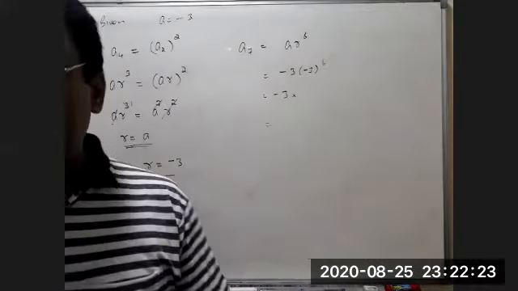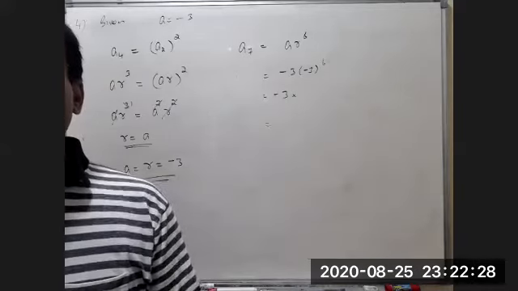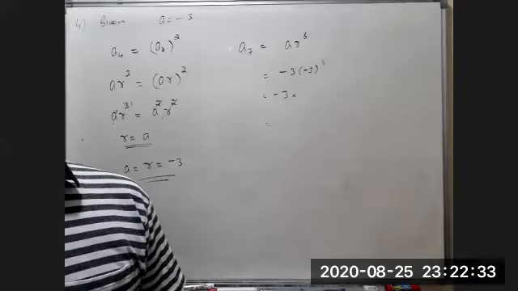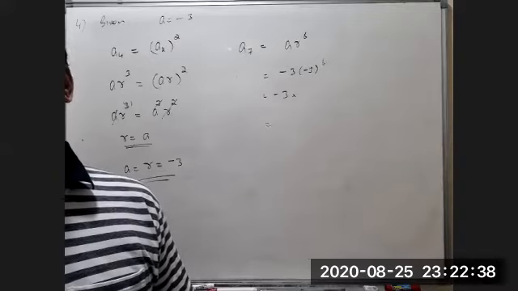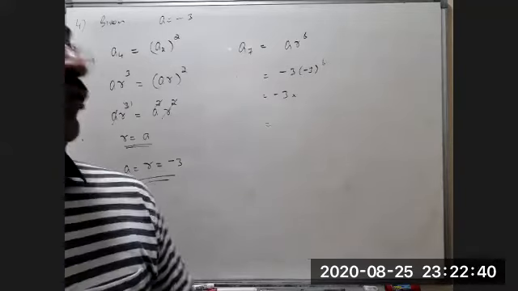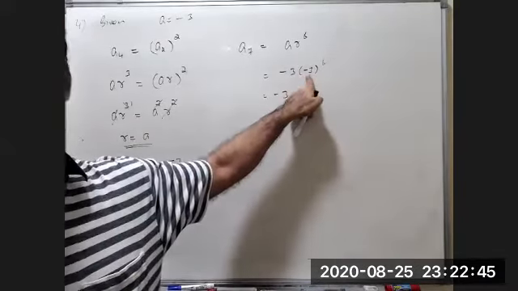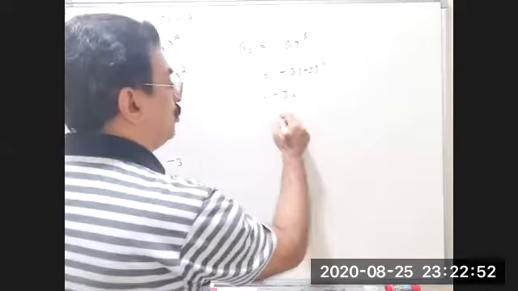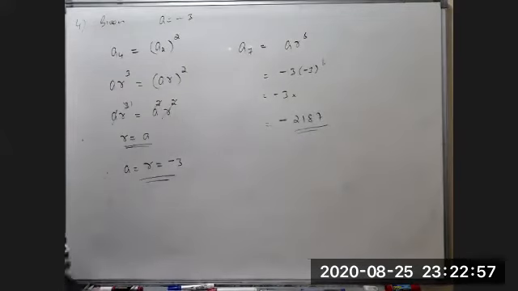Multiplying minus 3 seven times, whatever you get, that's the answer. Minus 3 multiplied 7 times. What do you get? That is the answer. So the answer will be negative, if you are multiplying 7 times. Minus 3 multiplied 7 times is minus 2187. Is it? Yes. Minus 2187. That's it. Now, question number 5.